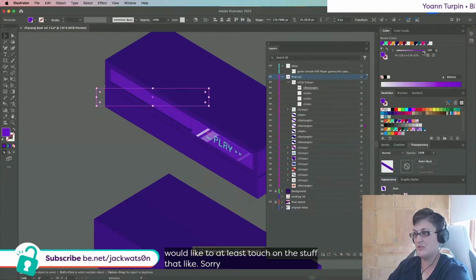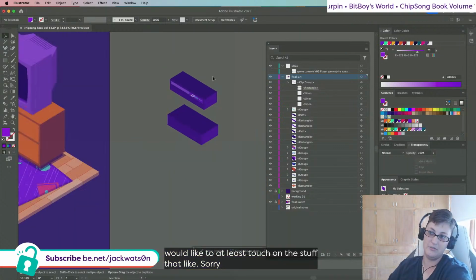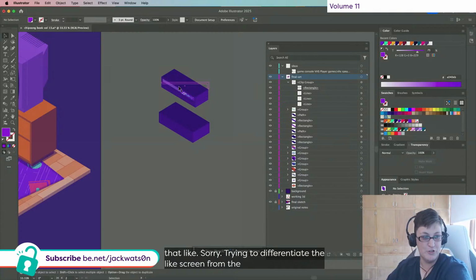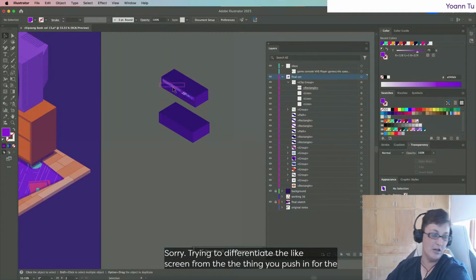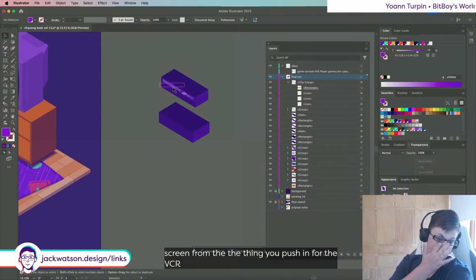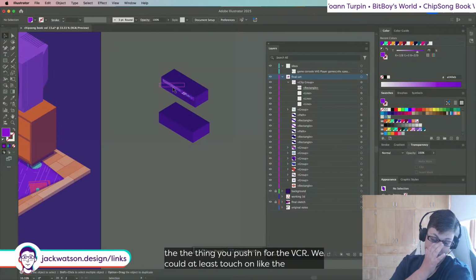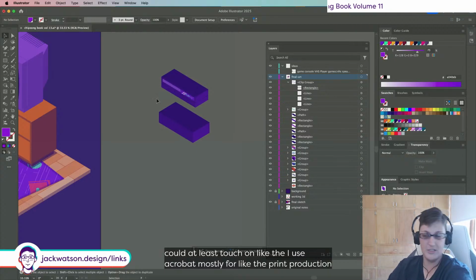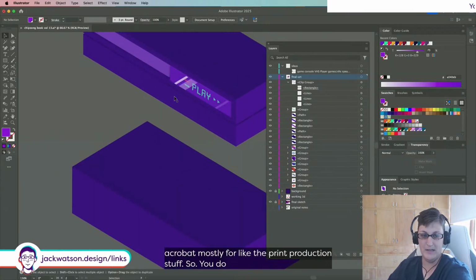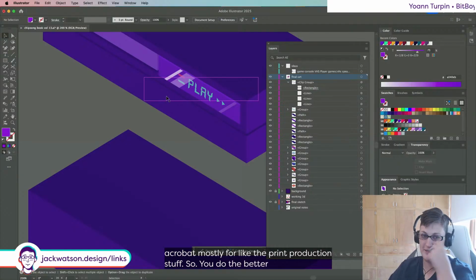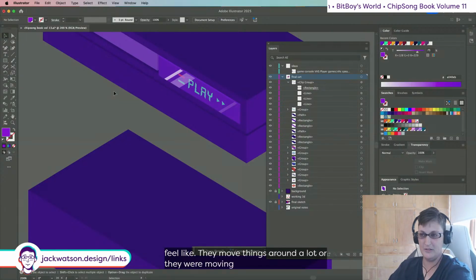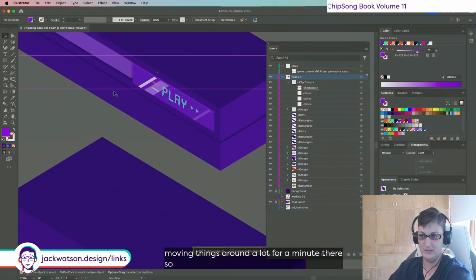Sorry, I'm multitasking at this point. I use Acrobat mostly for the print production stuff, so you do the bare minimum in Acrobat. I don't mind it. I feel like they were moving things around a lot for a minute there, so it was kind of annoying.